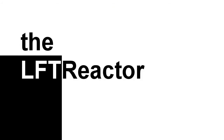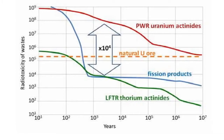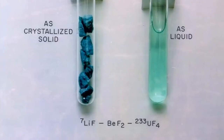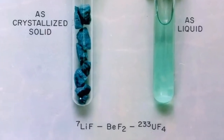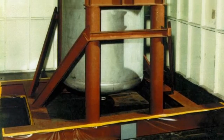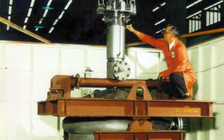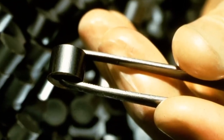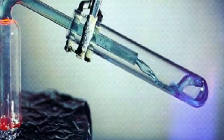The liquid fluoride thorium reactor. We can fully burn up the thorium in this reactor versus only burning up part of the uranium in a typical light water reactor. It's not based on water cooling, and it doesn't use solid fuel. It's based on fluoride salts as a nuclear fuel. You have to heat them up to about 400 degrees Celsius to get them to melt — but that's actually perfect for generating power in a nuclear reactor. Here's the real magic: they don't have to operate at high pressure, they don't have to use water for coolant, and there's nothing in the reactor that's going to make a big change in density. Unlike solid fuels that can melt down if you stop cooling them, these liquid fluoride fuels are already melted.